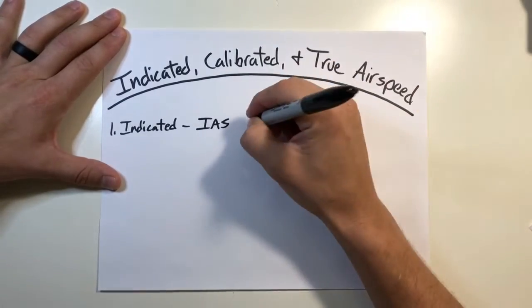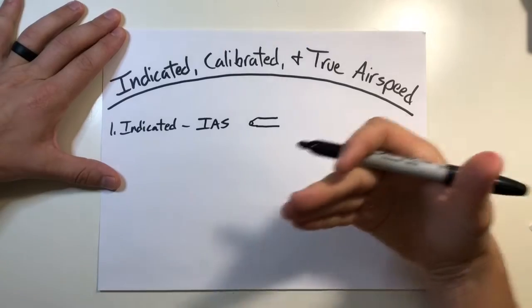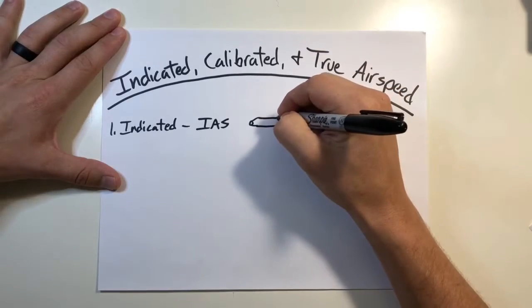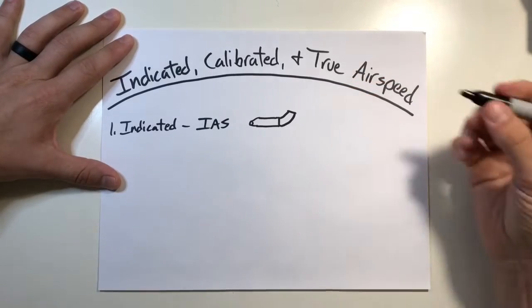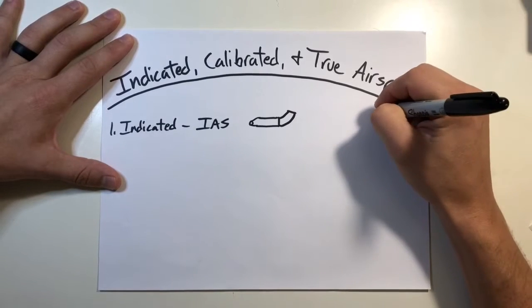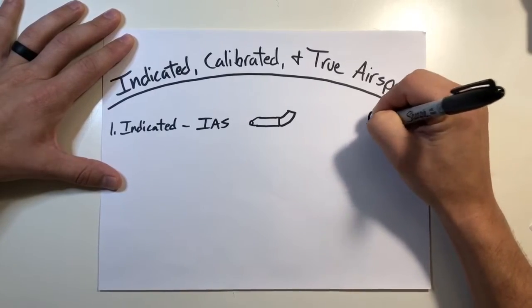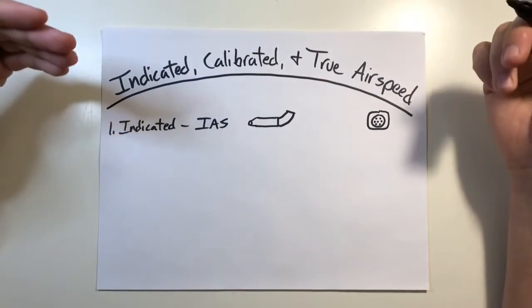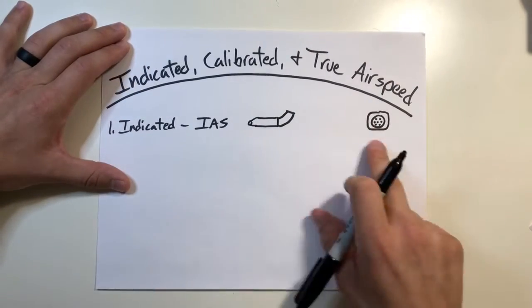As you've looked at helicopters before, usually towards the nose of a helicopter, you're going to have a tube either maybe hanging below a wing or on a wing, on a nose, something like that. You're going to have a tube that measures the ram air, oriented towards the nose of the helicopter. Also, at another point in the helicopter, or airplane that is, you're going to have static ports, and these are just going to be little spots that have usually a ring with some dots in it. These set kind of a baseline and measure the static pressure of the ambient air around. So indicated airspeed is seeing the difference between these two.